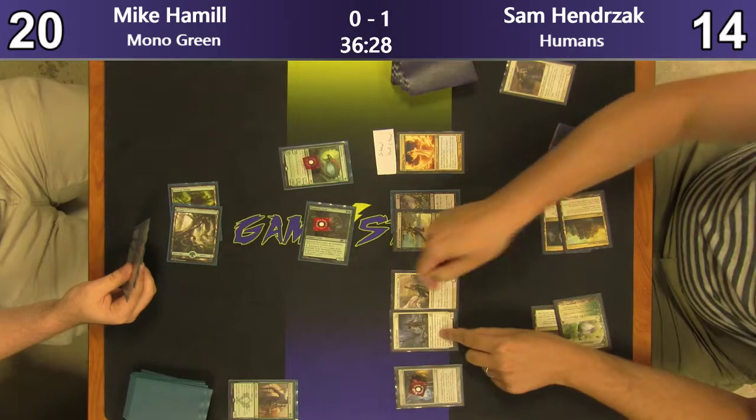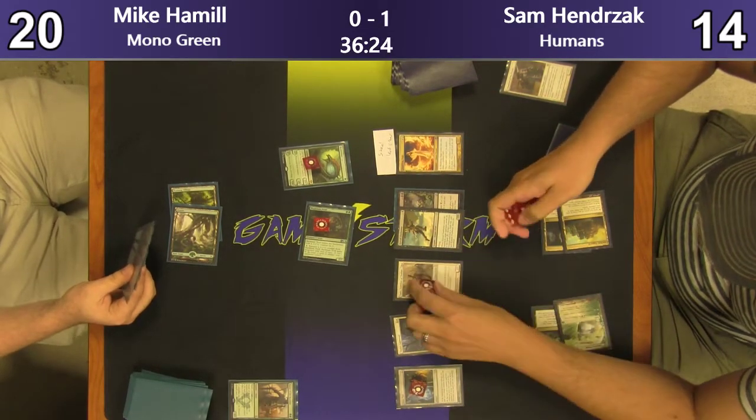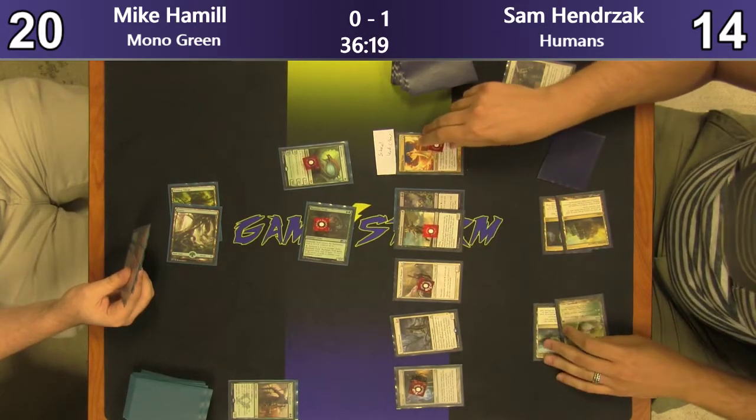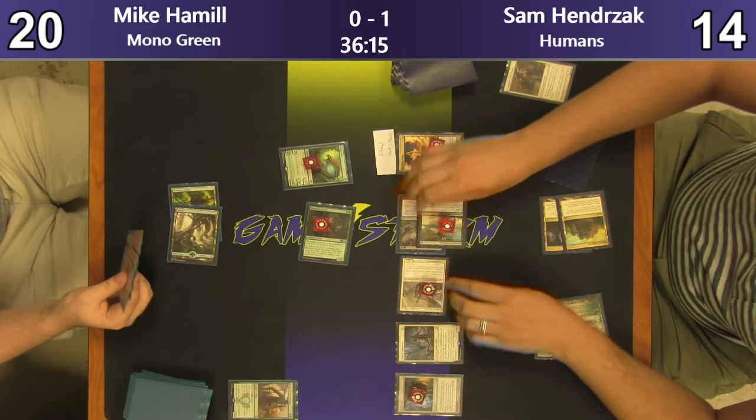And it looks like Thalia's Lieutenant. Oh, that's really good right here. That's beautiful. So each one of his humans is going to get a +1/+1. Yeah, and now everything can get turned sideways.